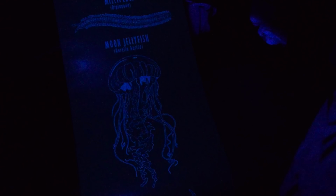That's pretty cool though. So like you could have a secret poster and no one will know what's on it, except for when you pull out the blacklight. I keep saying backlight. Blacklight, blacklight. So we have the shirt.